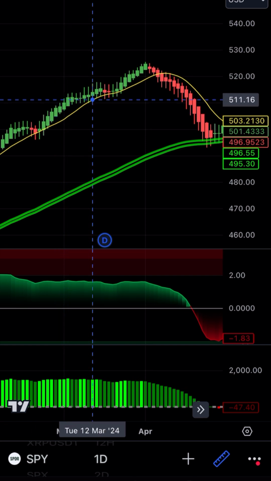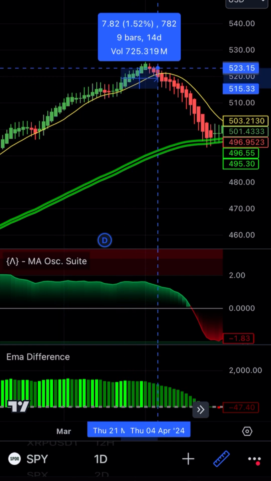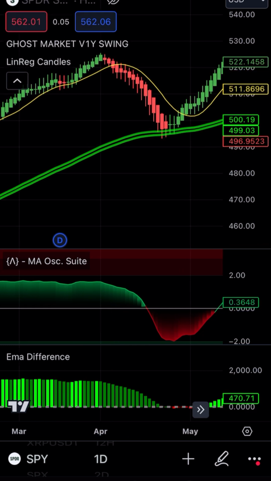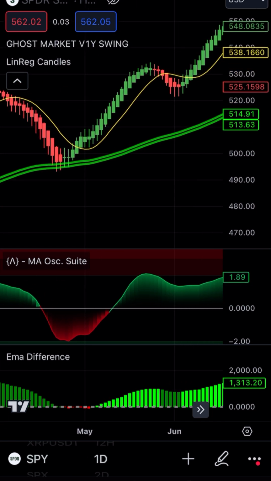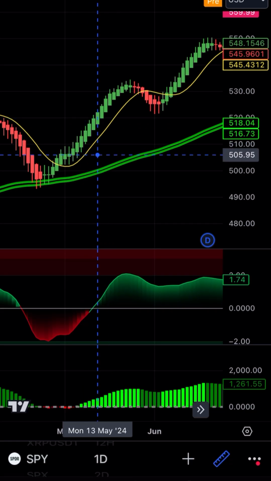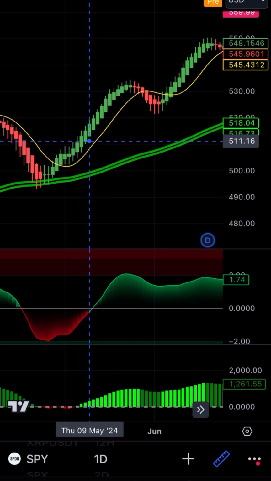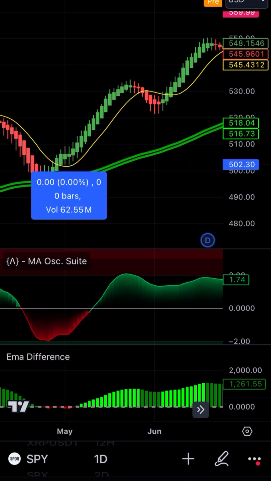And let's see, did we do this one? Let's just do this one right here. So you get in right here. You get in when it touches the linear line. You made about $800 right there in 14 days. So right here, you see it go down. You never want to go against the trend. But then you see it coming back up. You see it crossing. See right here, you see it crossing. And you get the signal from the regularized moving average and the 1348 to get back in your trade. You get back in your trade here, or you can get back in your trade here.